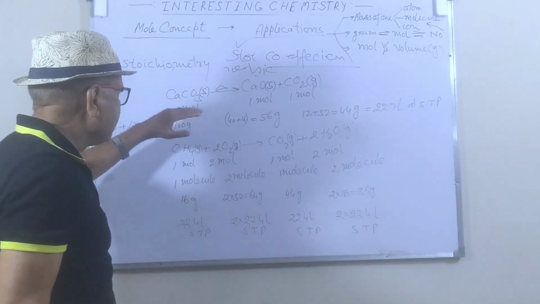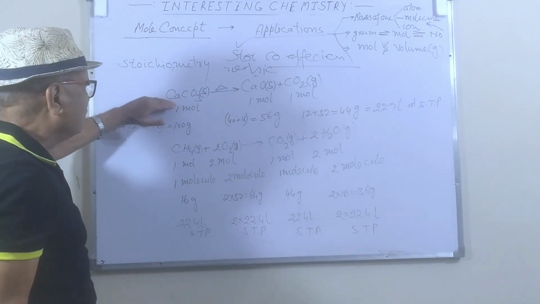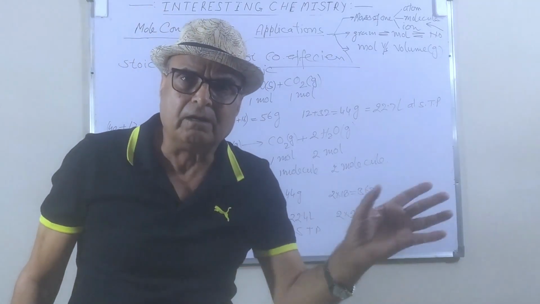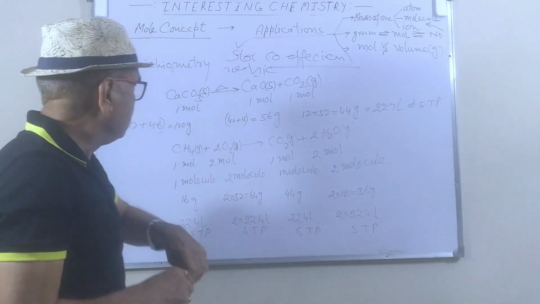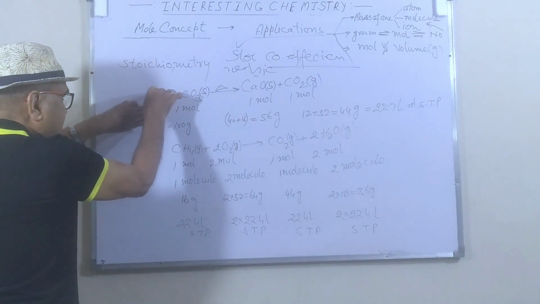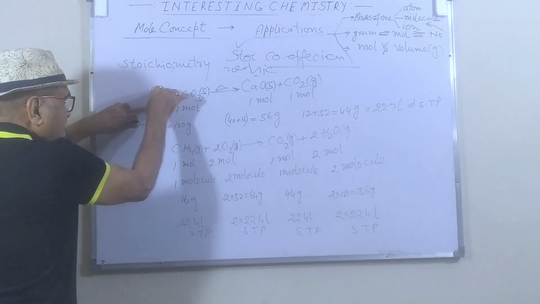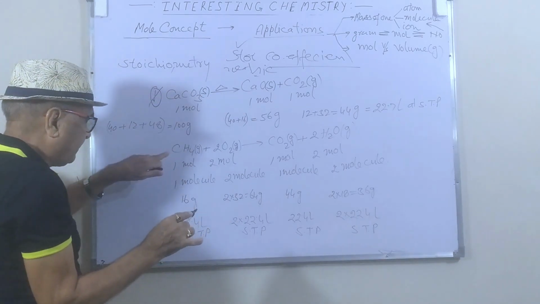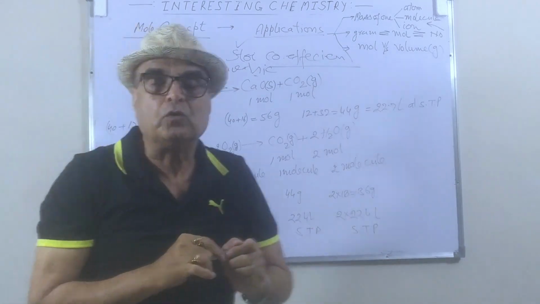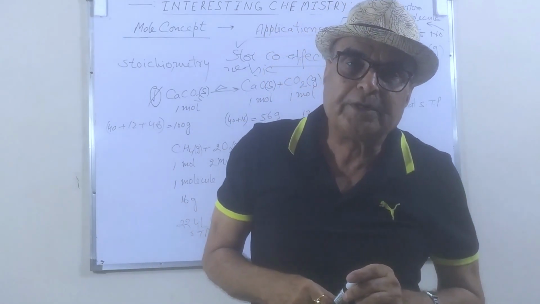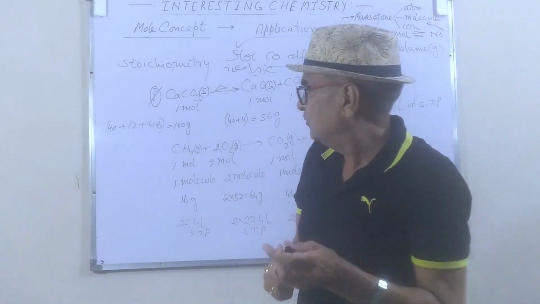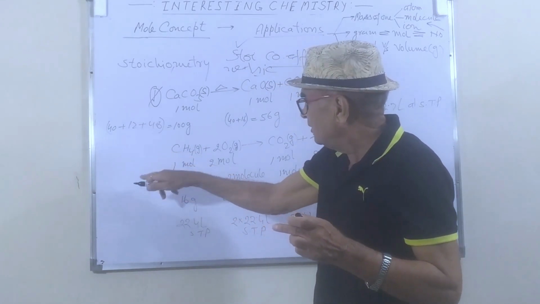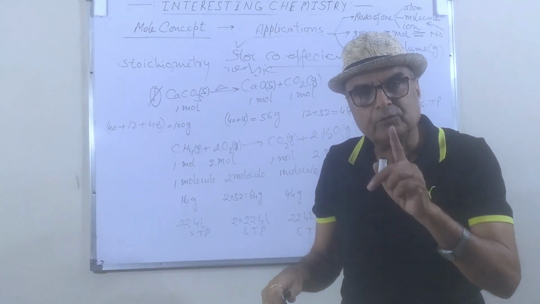Now, what is the stoichiometric coefficient for methane? Never say nil, because here there is only one molecule, so the stoichiometric coefficient for CH4 is 1 mole. If anybody asks you what is the stoichiometric coefficient of methane, you might say here we multiplied by nothing, so it is nil. No, that you will be wrong.